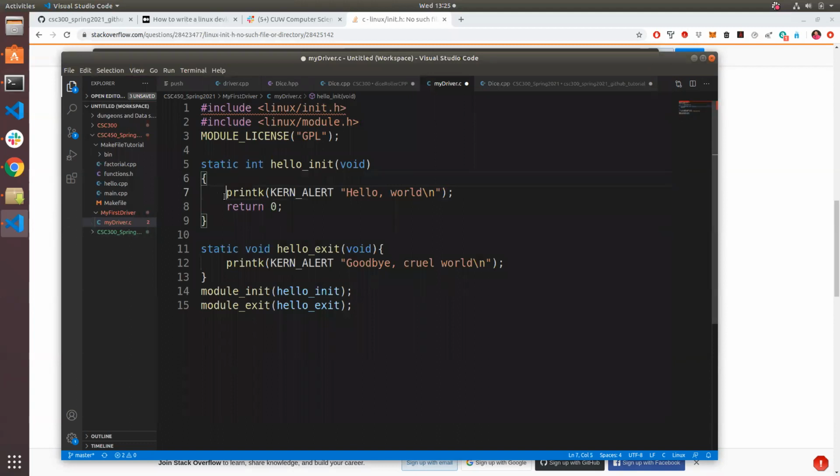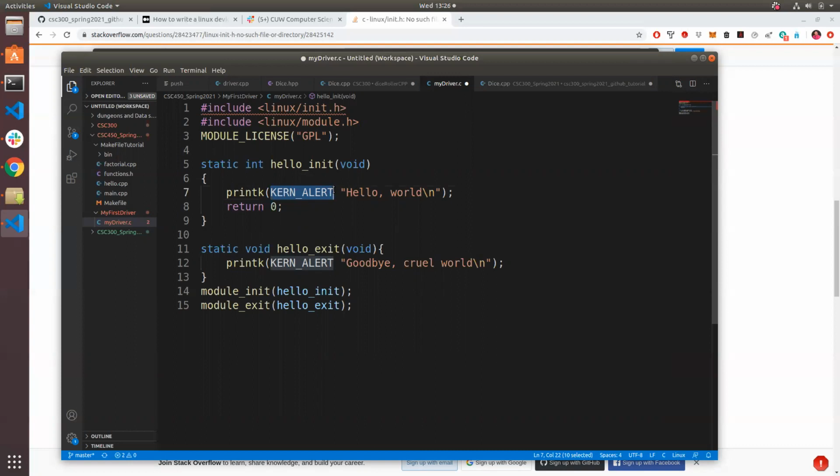All right, so at the end of the day, what are we doing here? We're printing something to the kernel. Now its type is this thing called KERN_ALERT. Let's see if there's a manual page for that. Typically things in all uppercase like this are macros. So there's going to be a macro called KERN_ALERT, which is like a constant variable equal to something. We're going to make a pretty good guess that this is some sort of alert type notification to the kernel.